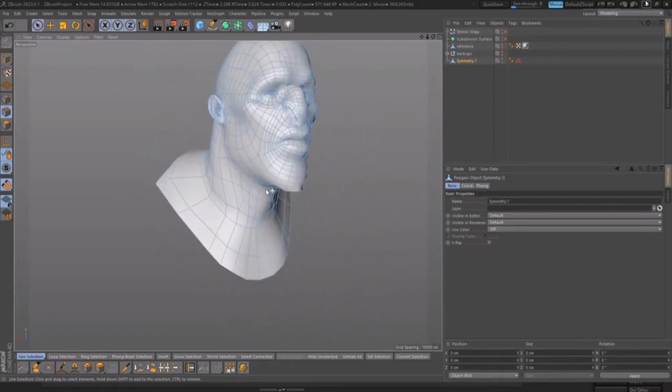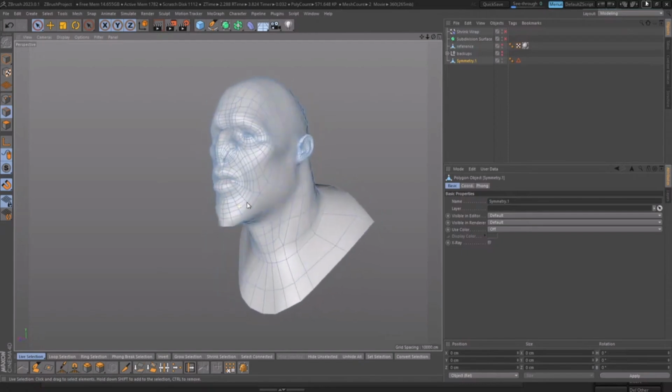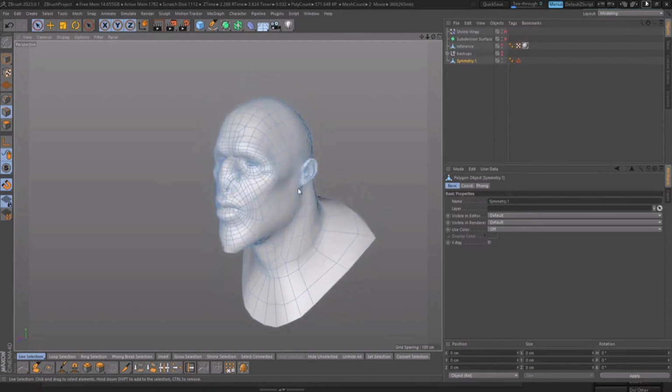In fact, the rules of topology, let's say of quad or not quad, all these rules are somehow arbitrary.